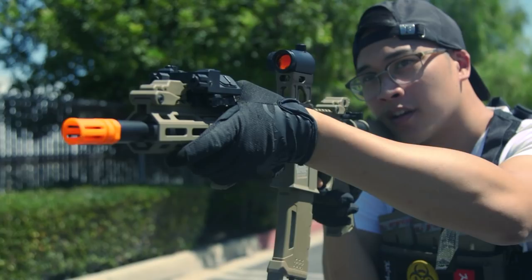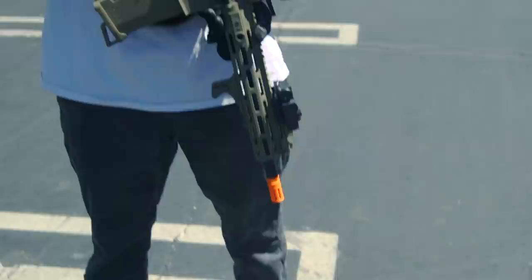Now, another thing that I'll notice is that this gun sounds really nice. It almost sounds like it's perfectly shimmed. It sounds fast, crisp, very responsive as well. I honestly think this sounds better than the G&G guns out of the box. It's such a satisfying trigger pull.